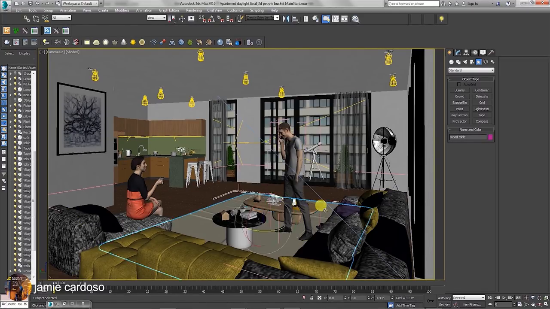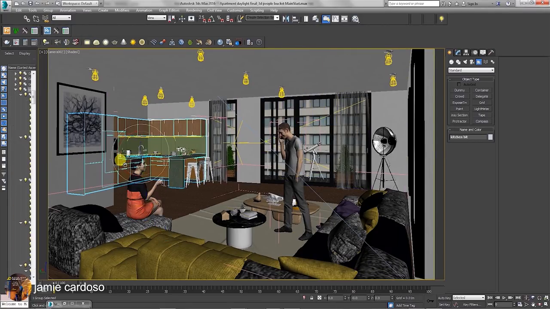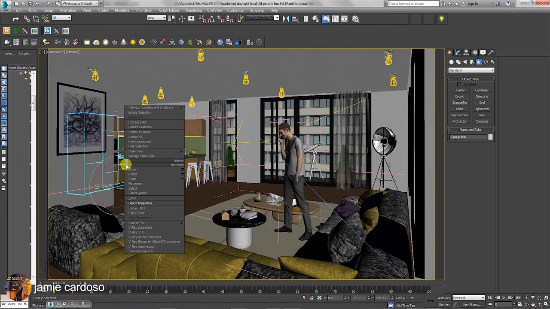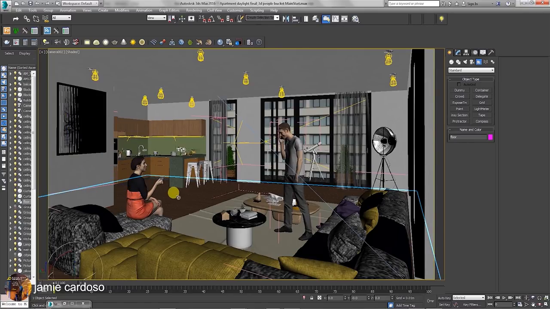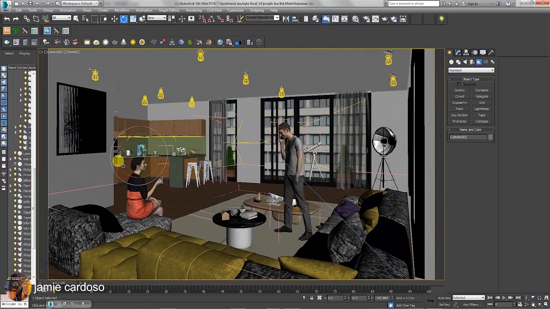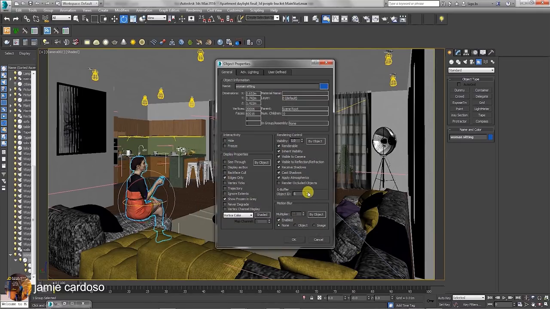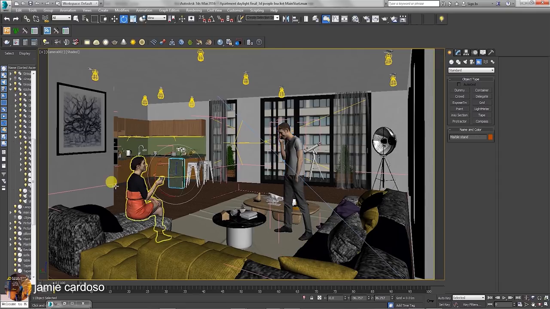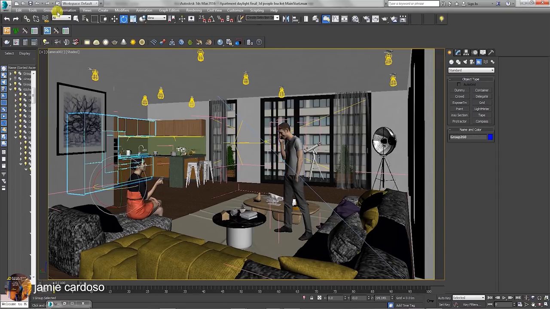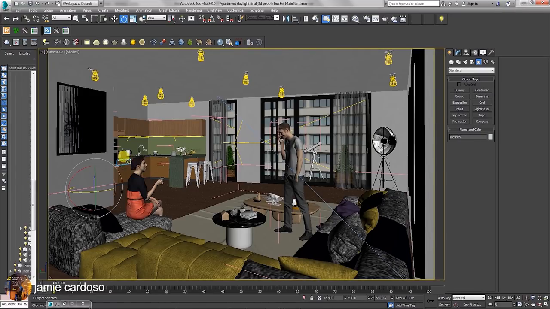For the girl sitting, we'll do the same to check the ID number of other objects behind and in front of her. Open any groups and check them individually. Select the girl and add the ID 5 to her. Also, check the skirting behind her to ensure there's no other object ID number found behind her. Let's also check other objects behind her.